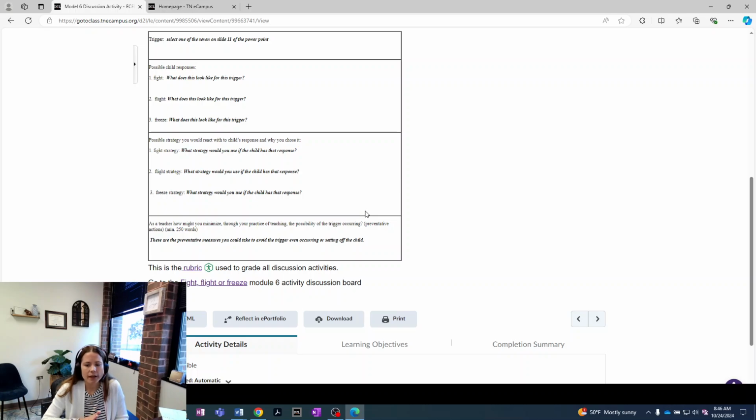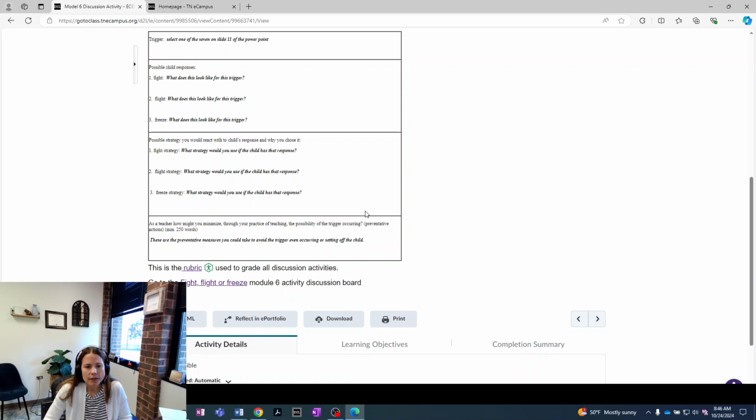Now, as you go through the video and the slides, both of those are connected, and it's really going to help you answer those questions of what kind of strategy could I use in each situation of fight, flight, and freeze. And then I want us to always do a reflection, because a reflection helps guide our discussion, right? We're able to respond and reply with other people. We have a little bit more meat, if you will.